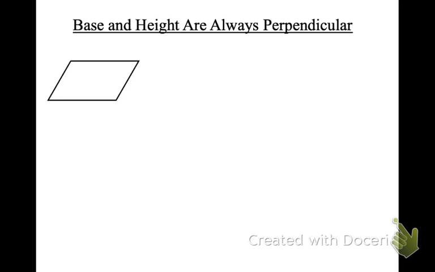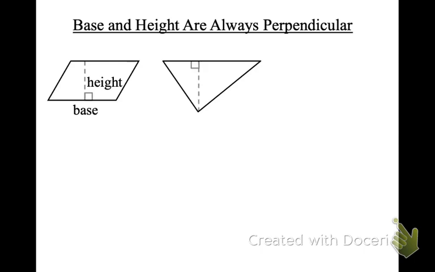As we look at more complex figures, we have to identify the base and the height. The way we do that is with the little right angle. And so the height is always that little dashed one. We're looking for the right angle right here. And it's always connected to the base. So there we go. All right. As we look at this, we're going to use this as our base, and this becomes our height.